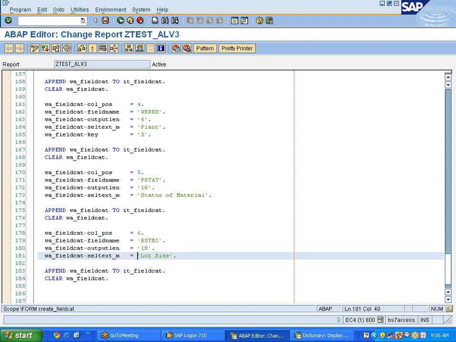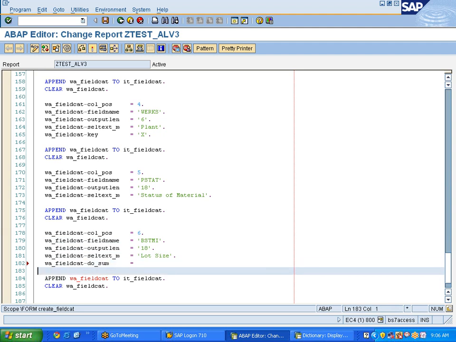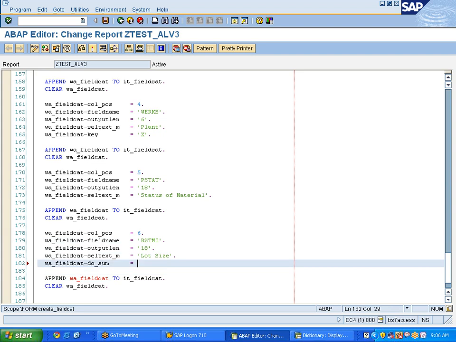For this, what you need to do is, you need to put here do_sum. There is a field in the field cat, the field name is do_sum, make the do_sum as X. That's it.